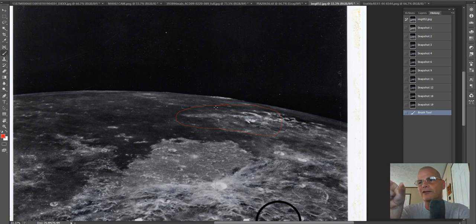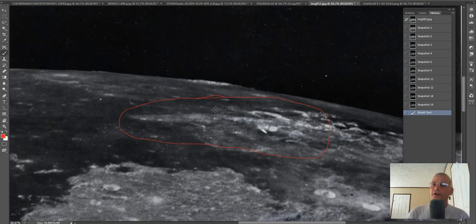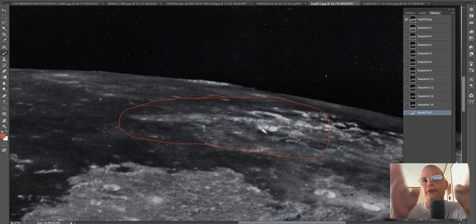You know what I mean? It might look like just a long mountain range and you would think nothing of it because you can't really see any great detail. With this picture, because they took the picture, check it out. You're telling me that that's a crater of some sort, huh? I don't think so. I don't believe that it is. And this is just proof that there are things on the moon.